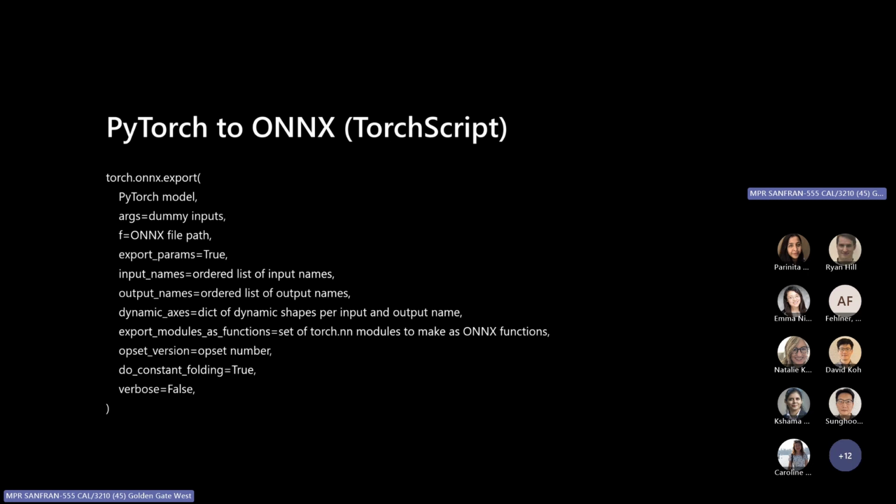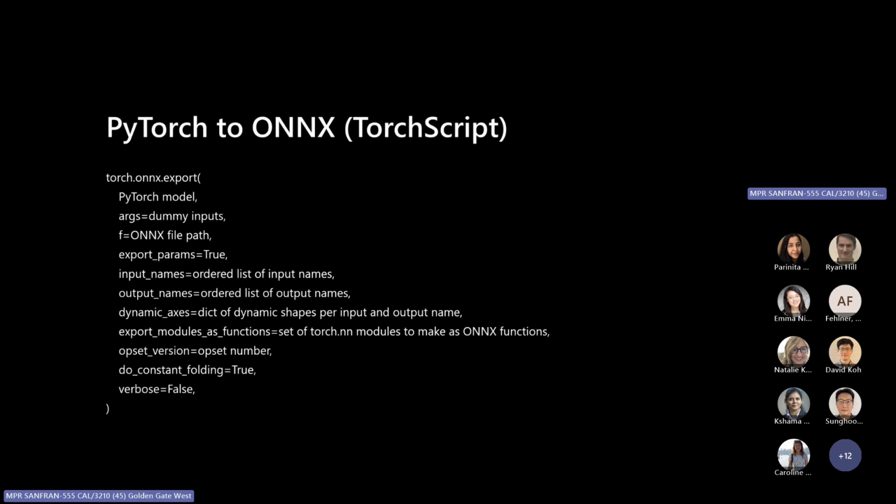Specify your file path that you want to save the model to, and the input and output names for your ONNX model, in the ordered list that you would call them. Like let's say you're calling your forward pass, your input names are called in that order, and then the output names from your PyTorch model, specify those as well.